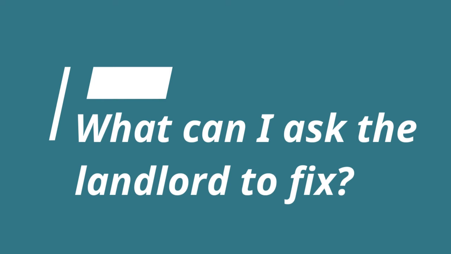Let's think about some of the common questions that you'll probably have if you're a little bit worried about having this conversation in English. What can I ask the landlord to fix? Basically anything that goes wrong with the place that you're renting. So anything that's connected to, for example, the building. So things like doors and windows, if they jam or if the locks don't work, anything with the electrics or the plumbing, those are all problems that you can ask your landlord to fix.